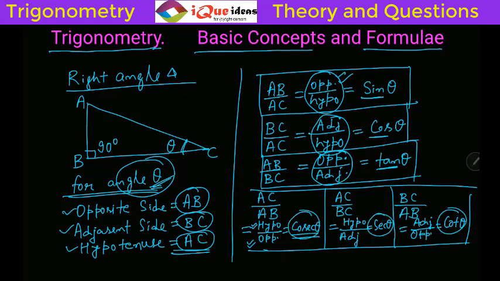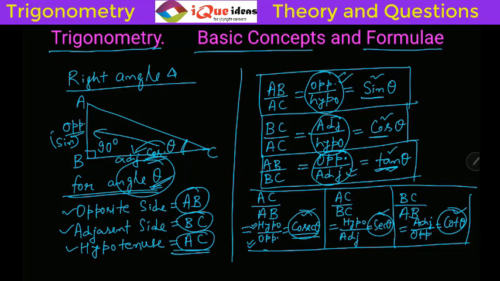Now what do we mean by trigonometric ratios? Trigonometric ratios are sine, cos, tan, cosec, sec and cot. These are trigonometric ratios. Okay, so from the triangle it's very important to understand what is the meaning of sine. So I'll write like this: for theta, the ratio involving the opposite side is represented by sine. Similarly, ratio involving the adjacent side is defined as cos. And involving both of them, opposite upon adjacent, is defined as tan, right?